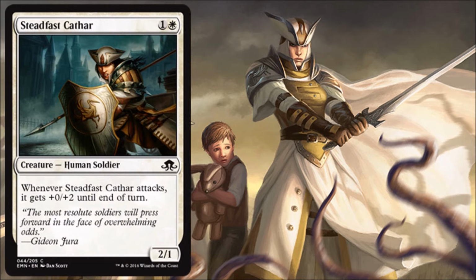Steadfast Cathar, another good aggressive limited card. It costs 2 for a 2-1, which, okay, doesn't feel great, but it attacks in as a 2-3, and there's just a lot of 2-power, 1-power creatures, especially when you start looking at all the zombie tokens, all the stuff in this set, and because of that, I think it's worth running in limited.